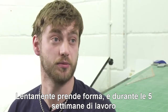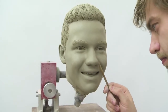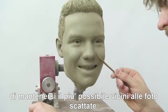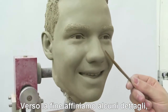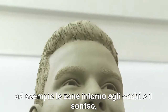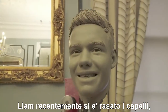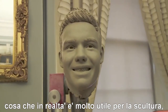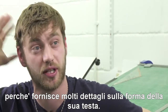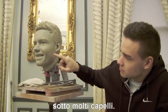And over the 5 weeks that we're sculpting it, we're constantly referring back to the reference that we took, just trying to get a really good likeness and get it as close to the sittings pictures as possible. And towards the end, we're just really refining some of those details, like around the eyes and the smile, getting the teeth just right. Liam recently obviously shaved his head, which is actually really helpful as a sculptor because it gives you a lot of detail about the shape of his skull, which sometimes can be a bit of guesswork if it's underneath a lot of hair.